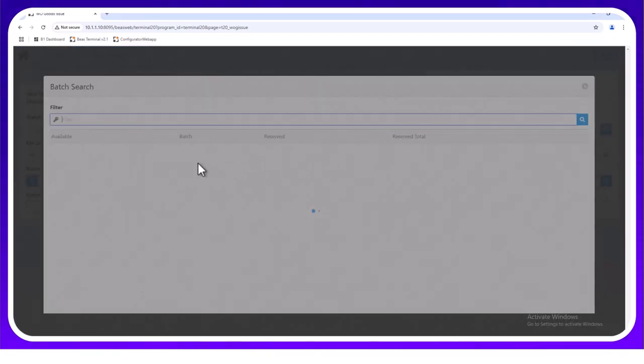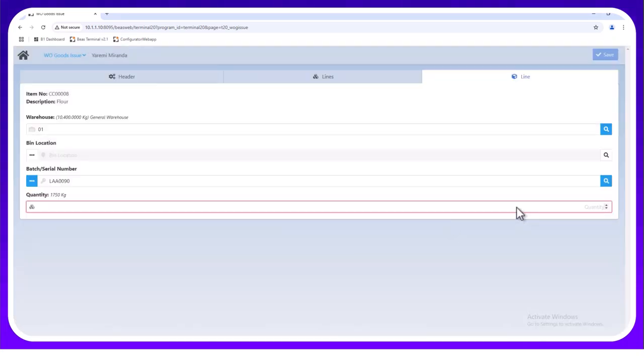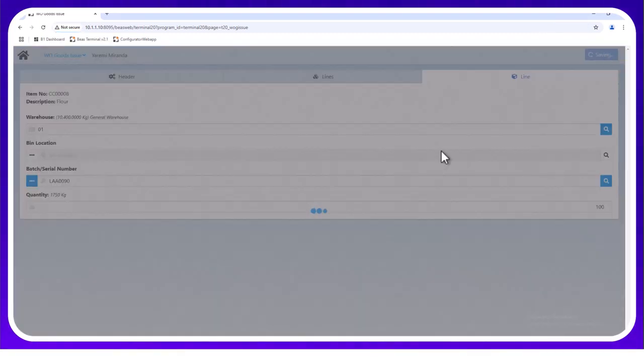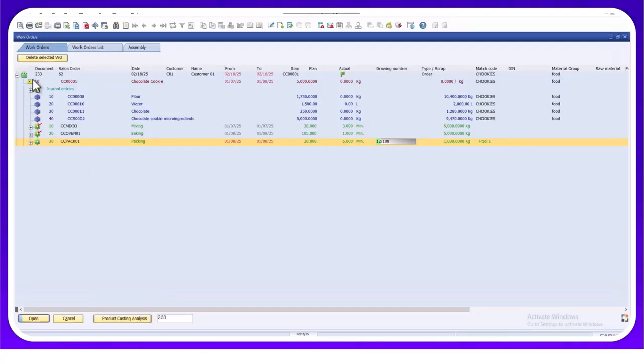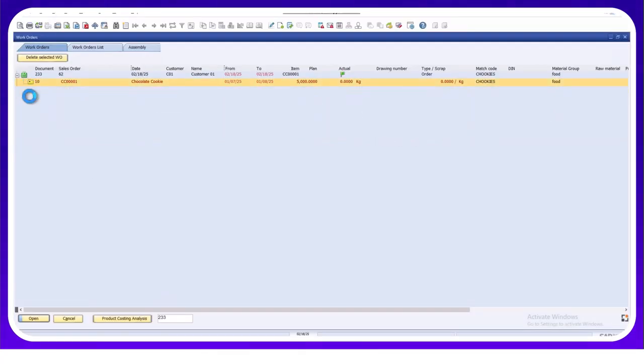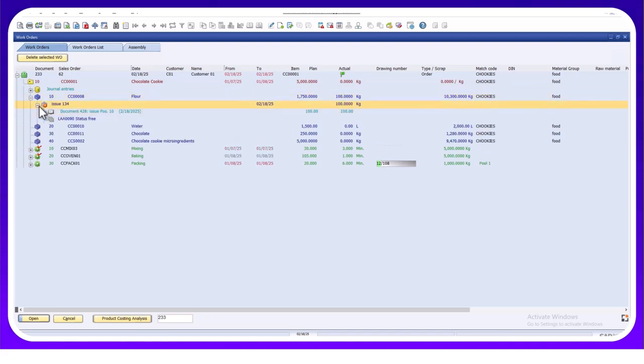So for example, here I could select this information or the batch that was reserved. And here I can say, hey, I'm going to issue just an example of 100 units of my flour, 100 kilograms. And save, and the system is going to execute on the work order that specific consumption as needed. As you can see here, it actually consumed that batch and the quantities defined.